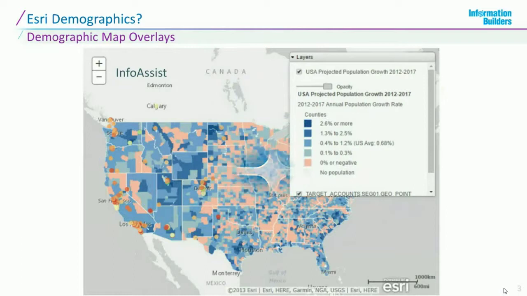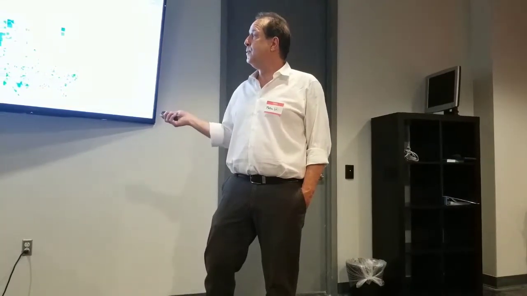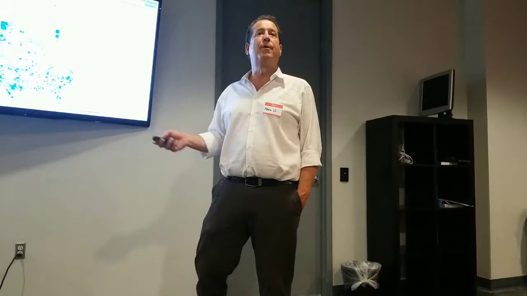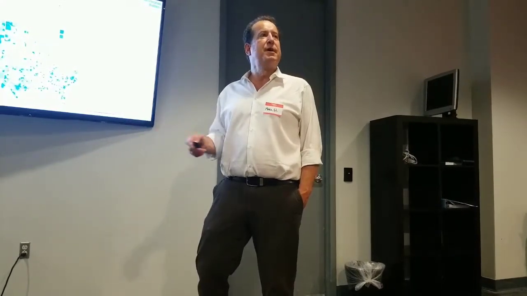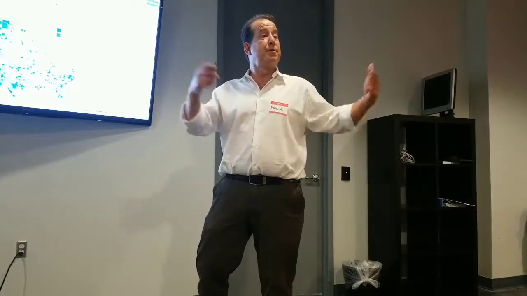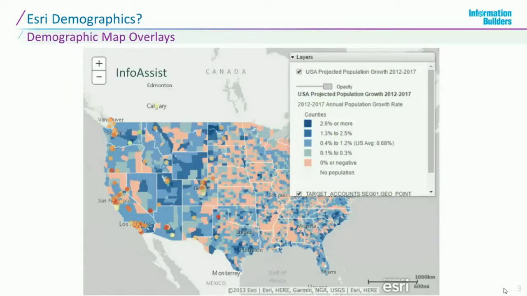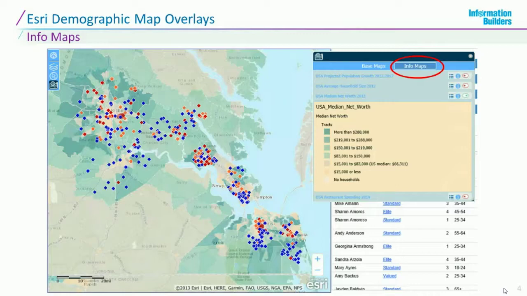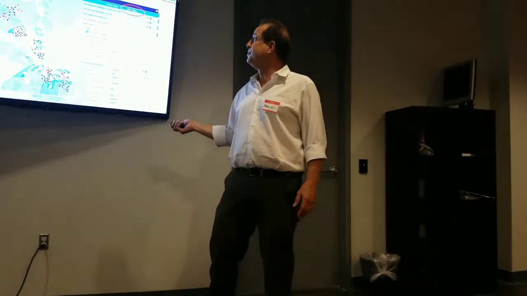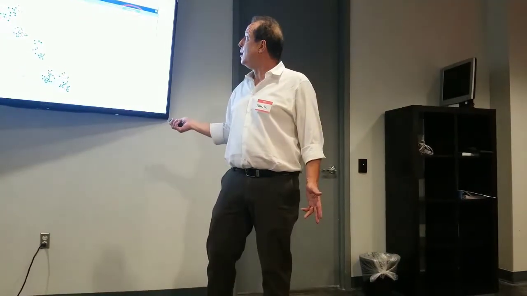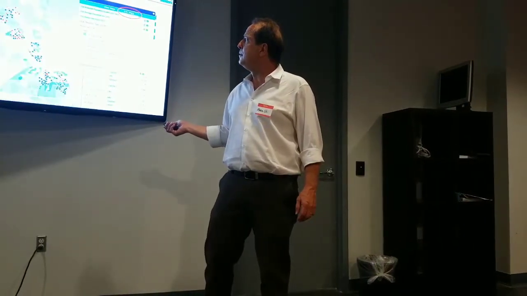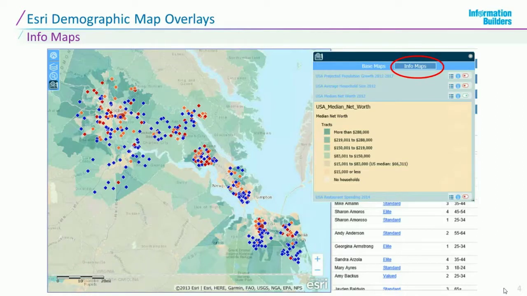Now, in our world, we see things that look similar to this. When we talk about demographic overlays, you can see this not just in the WebFOCUS BI world, but in a lot of the other BI vendors. When they say, well, you can add other layers to your maps, they're typically looking at things like this. These are extremely useful. They're common. You've probably seen them, and they can be used in combinations of maps, reports, and charts and things like that. So in this case, we've got something that shows the U.S. median net worth for, I think, 3-digit zip codes in this particular example.